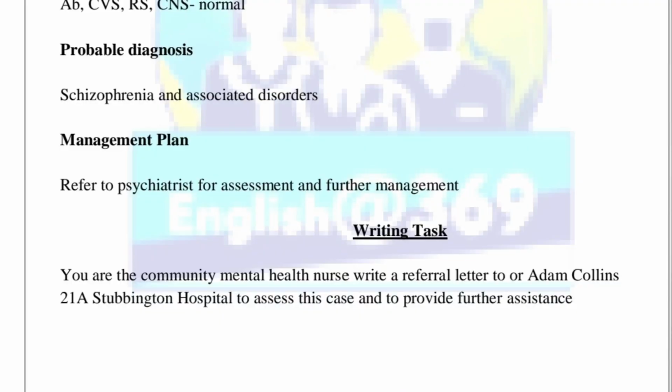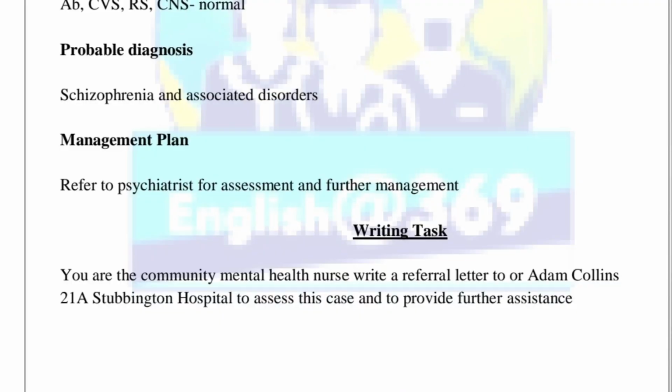What we will do is I'll show you the writing task and I'll show you each of the case notes part by part. We will discuss whether this is relevant or not relevant. We will also discuss how you can put that in your case note or transform it to proper sentences. And as I said, we'll also try to give you a sample letter. Okay, so today's writing task, let's read that first.